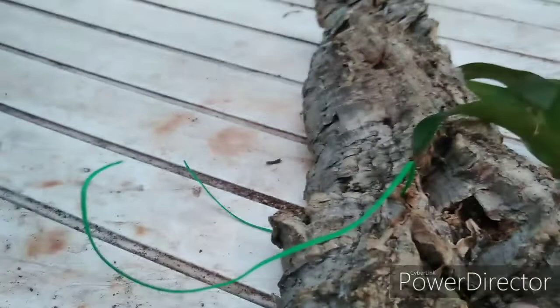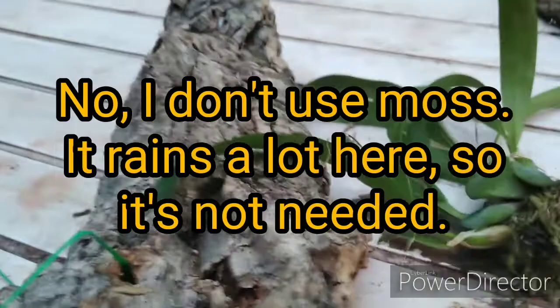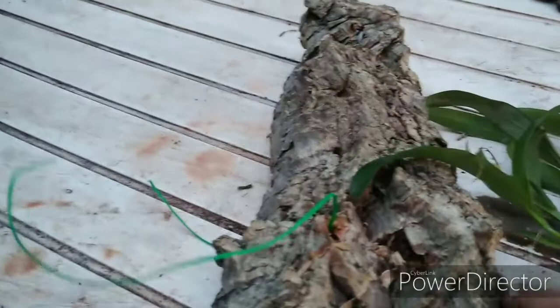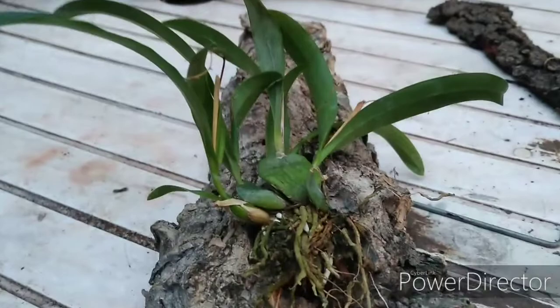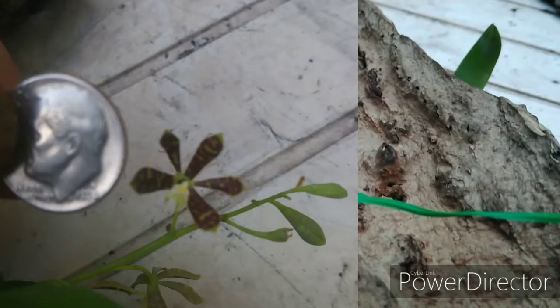I always usually start from the back — it's easier to find the hole in the cork from the back because the back of the cork is smoother than the front. I just wanted to add that in and let you guys know that's how I do it. I'm going to weave this piece through the pseudobulbs and get it into the other side. We've got that weaved in between the pseudobulbs and anchored in the spot where we're going to do it. Now all we do is flip this guy over — make sure you don't mash up the bulbs — and then twist tie it just like it's a piece of bread.